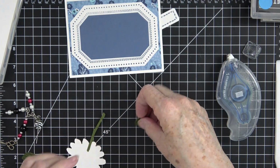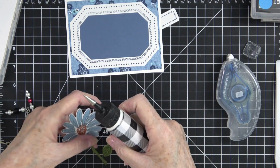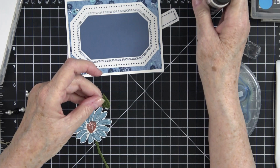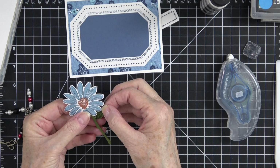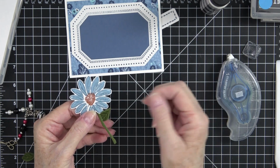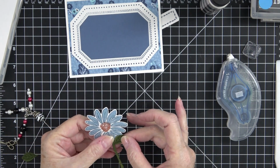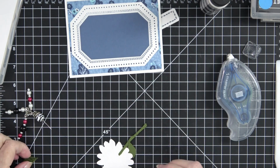So I'm going to put the glue on the actual leaf. Let's put glue right here on the bottom tip of that leaf. And then all we have to do is set that stem into the glue. I think I did that backwards. Okay, it's alright. We can still make it work. I think the leaf looks better like that. Yep, and that's still stuck, so that's good.